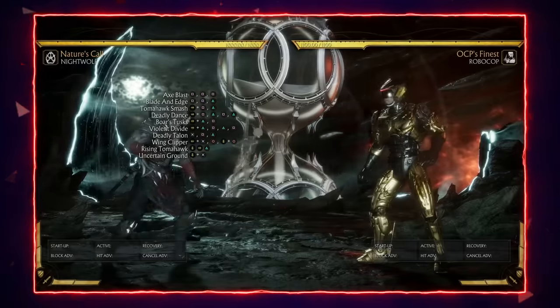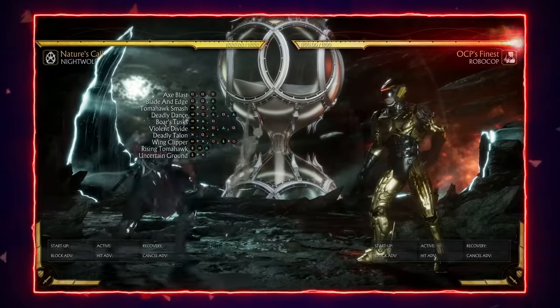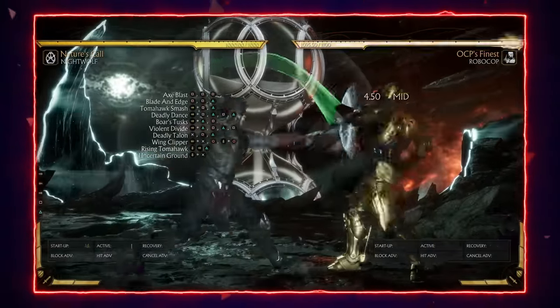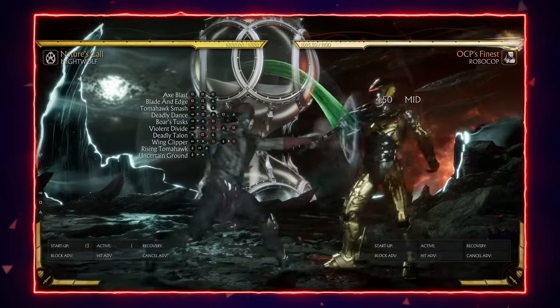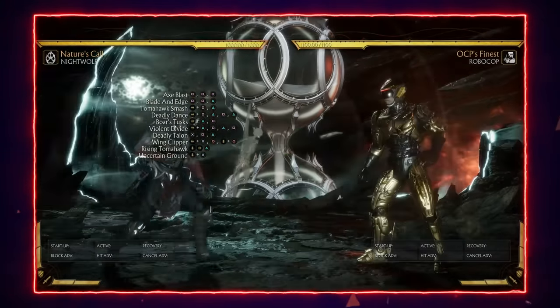Forward 1-2. This is his main mid string, I'd say. Forward 1 is a 13 frame mid, has pretty good range. Hit confirmable. So if they block this, you're safe. Minus 7. If they get hit, you just hit confirm it into your launcher. So pretty good string. It does have an ender, which is unsafe.